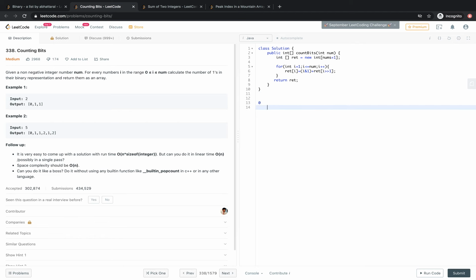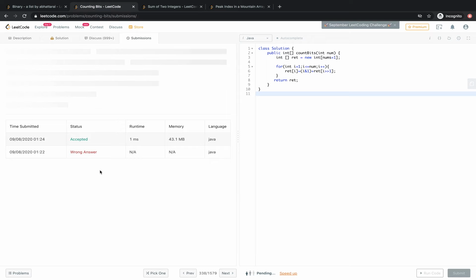And if you look at the very base numbers 0 1 2 3, this is 0. Since this is odd, it will be 1. Since this is even, the I and 1 part will give 0, and 2 by 2, which is 1, will give 1, so the value will be 1. And 3 is computed as: this will give us 1 here already, and the remaining is 3 by 2, which is 1, which gives us 1. So 1 and 1 will be 2 for 3, right? So this is how it will be.